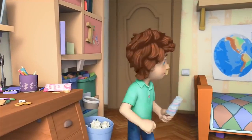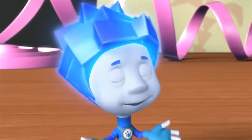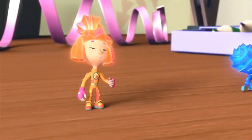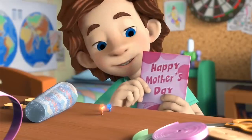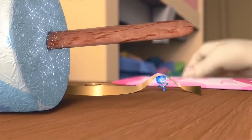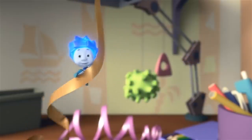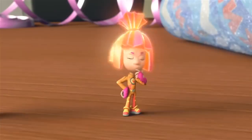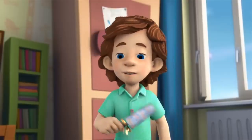Where should I put it? Put what, Tom Thomas? My ice cream. Are you joking? Eat it! I can't. Tom Thomas, are you alright? I'm fine. It's just that it's a present for my mom — today is Mother's Day. Then you need to go give it to her. Dad and I are going to congratulate her together. What's your dad going to give her? I don't know, but when he gets back home the ice cream will have melted. Then put it in the freezer! And what if mom looks in there and finds it? The surprise will be ruined!